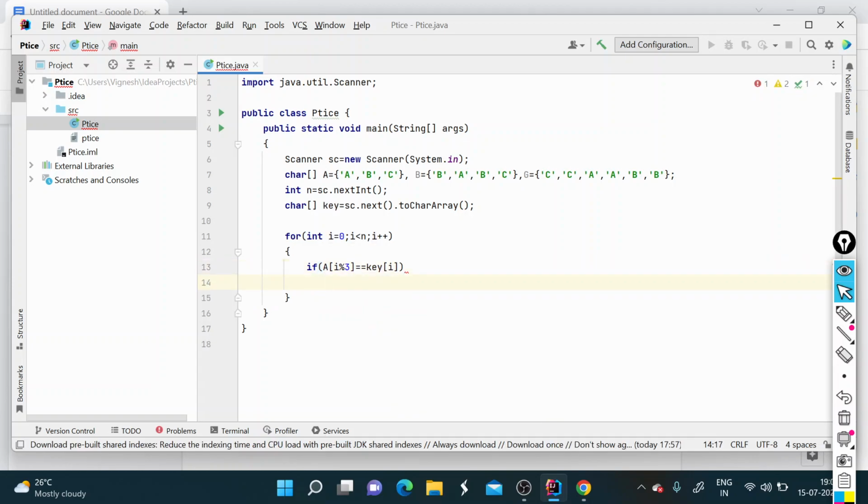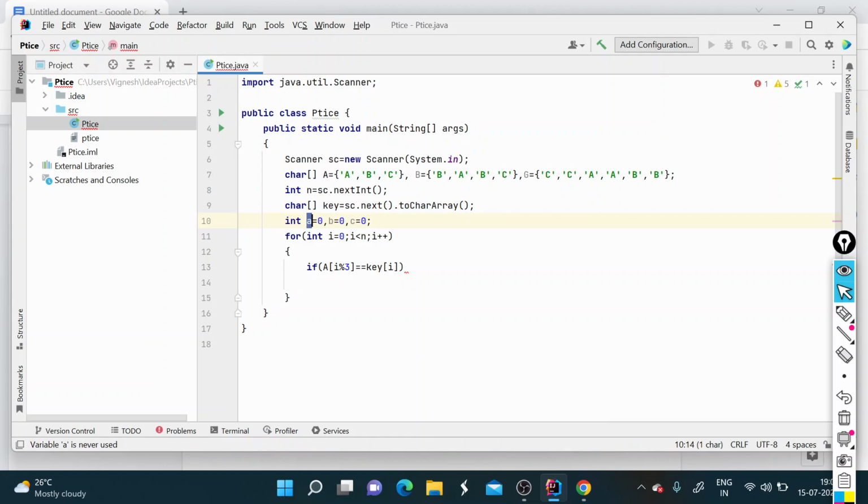If it is true, we need to increase the count. For that, let's take int a equal to 0, b equal to 0, c equal to 0. So what is the small a?